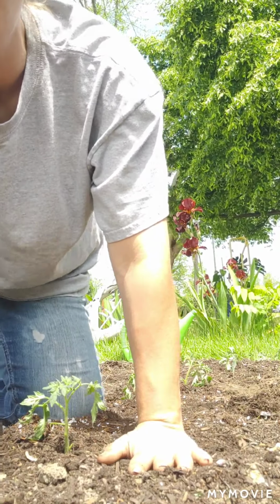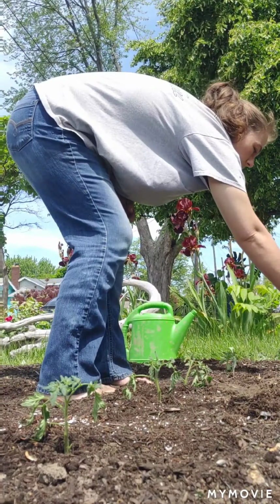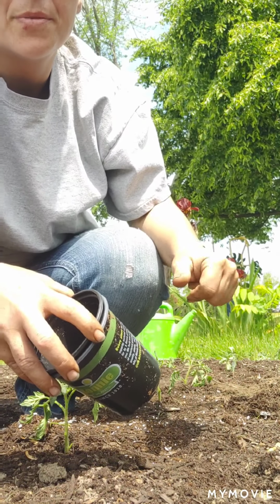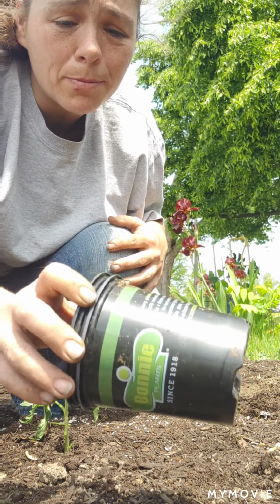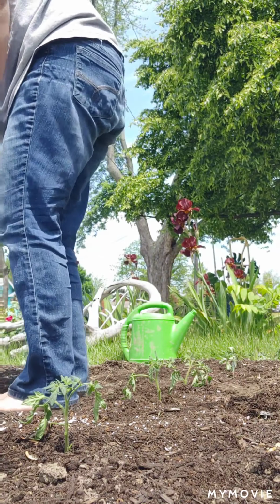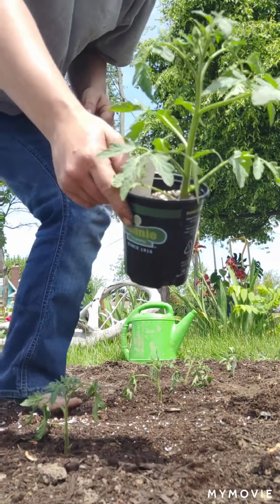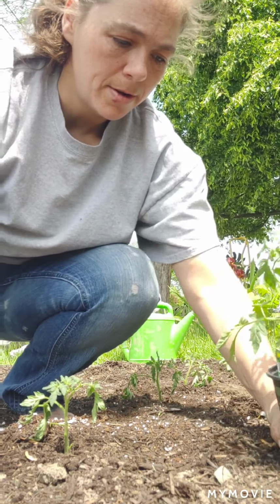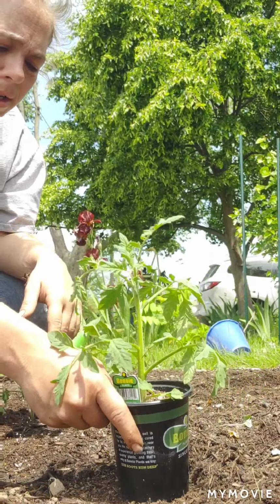I think I forgot about the other one. I think I might have planted over top of it. Oopsie. But that's all right. Hey, remember, save these, because you might need them next year when you're planting stuff. All right. Here's the next plant. We're going to plant it about right here. Then I'll turn it back a little bit so you can see. We're going to plant the next one right here.